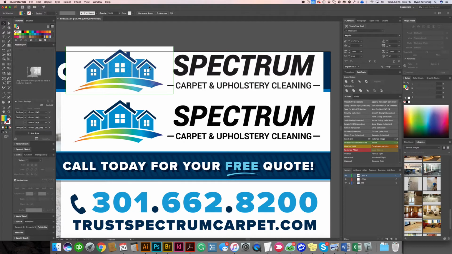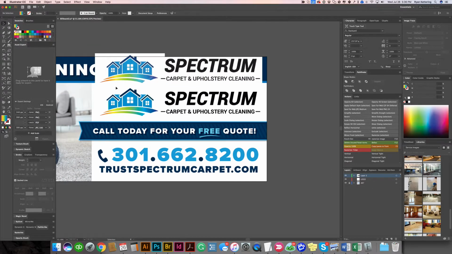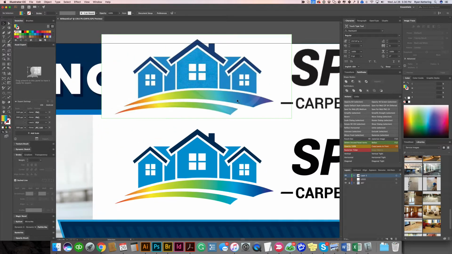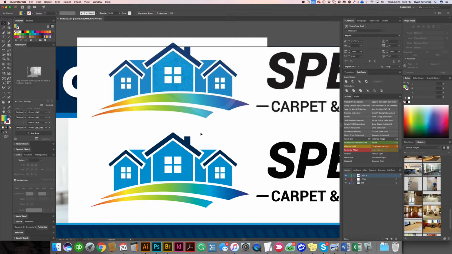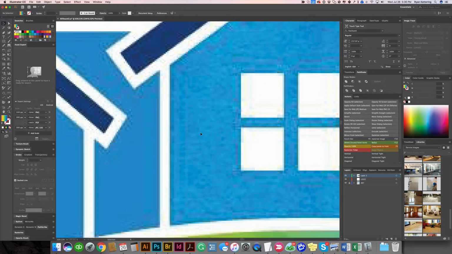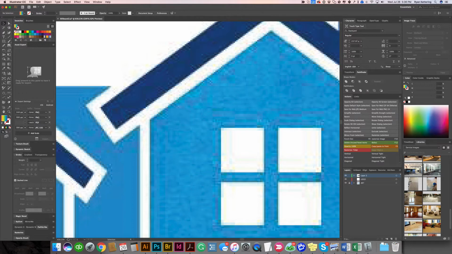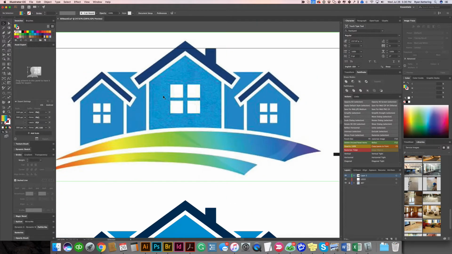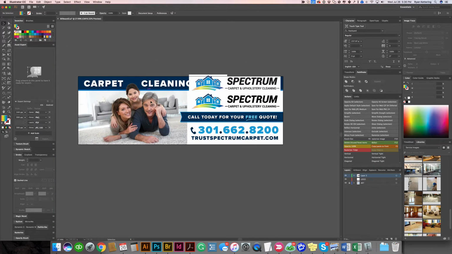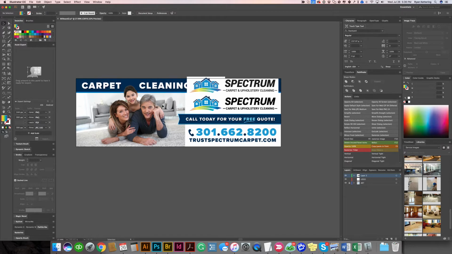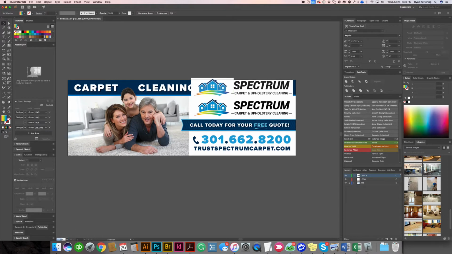So that's how you recreate a simple vector logo with shapes. If you zoom in here to 800%, this billboard is being built at a 1:5 scale, I believe. So everything's going to be 5 times bigger in real life.